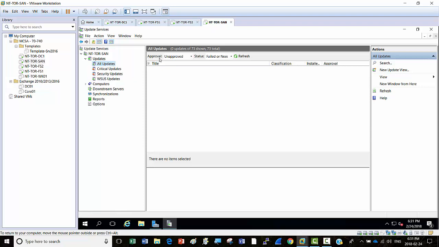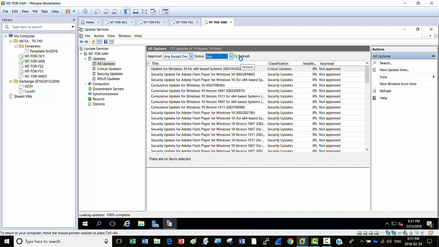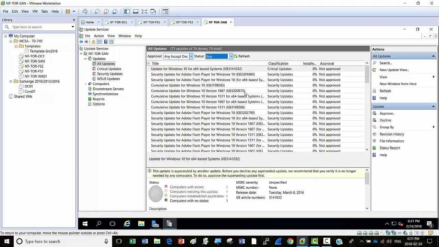And right now in approval it's selected unapproved. We did not unapprove any of them. So need to go any except declined, and then in the second, in status, any, and just refresh. We have now 74 updates available.